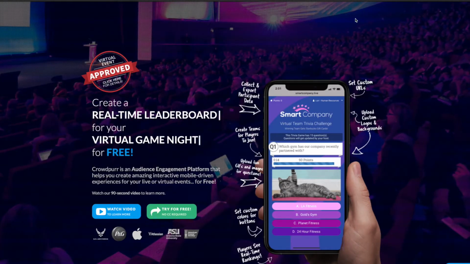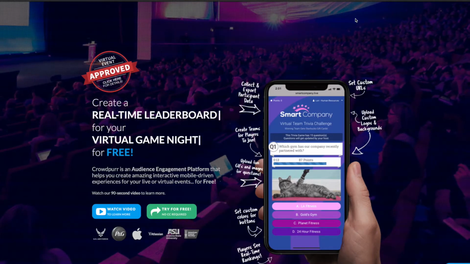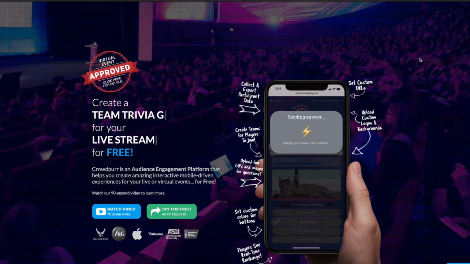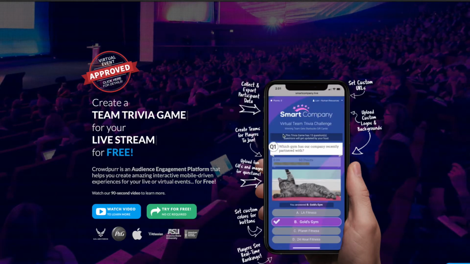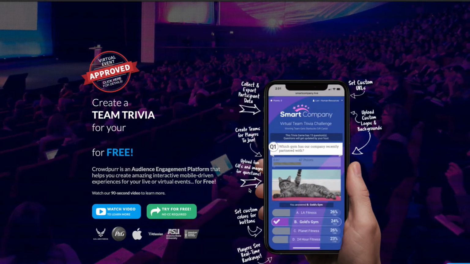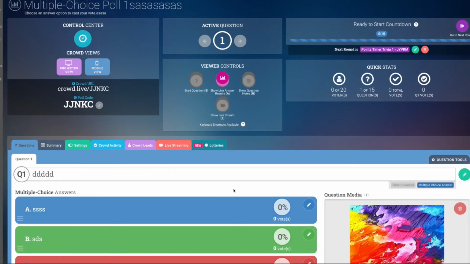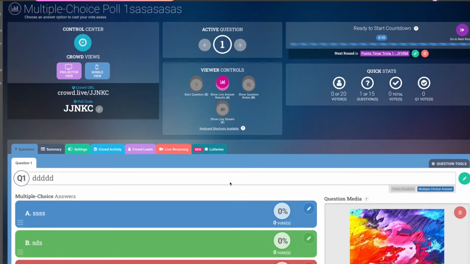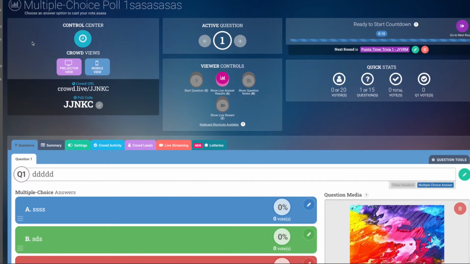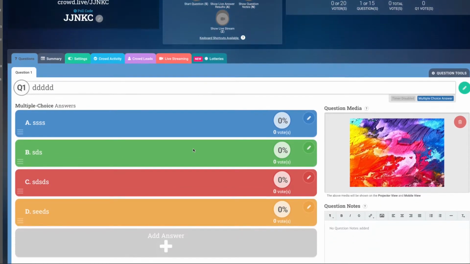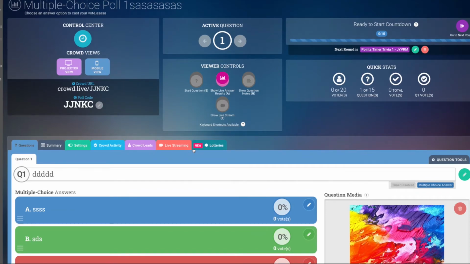Now, one other one we'll look at is called CrowdPurr. So go to CROWDPURR.com. And it's the same thing. It's a trivia game. It's actually pretty full featured, and you can play it for free. So just to show you what it looks like, you have options to pre-build quizzes or polls based on content or questions out there. You can do it all from scratch, and it's pretty sophisticated in terms of the editing abilities. It's a little higher end, I think, than even Kahoot.